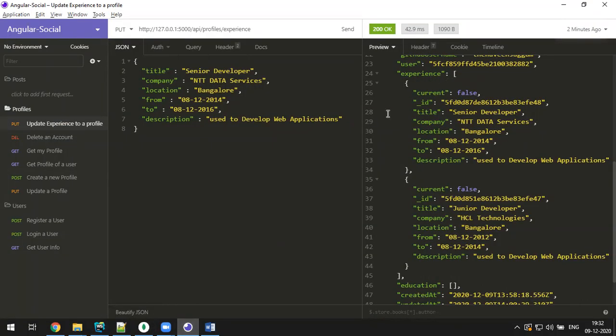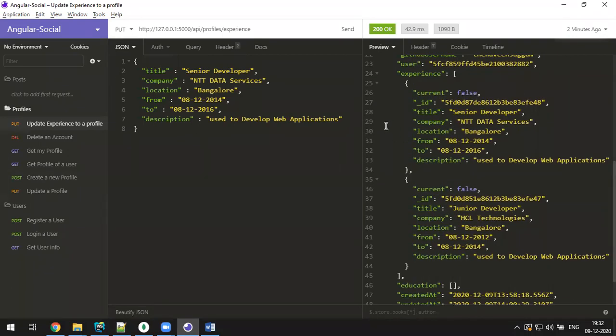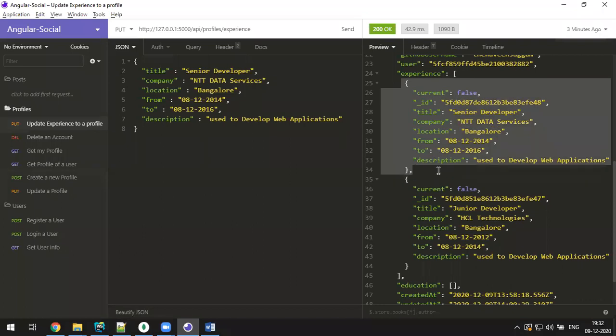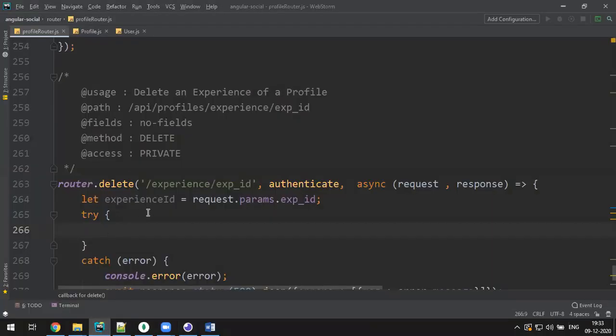There is no separate table called experience. So you have to get the profile. In that particular object, I have to remove from the array. So from the array, to remove the particular object you have to get the index of the object from the array and delete it. How to get the index from the ID of the experience object? ID I'm providing through URL. Okay. So let me get the profile first.